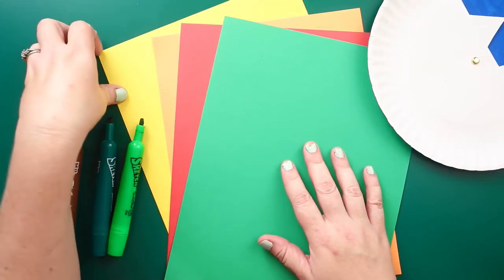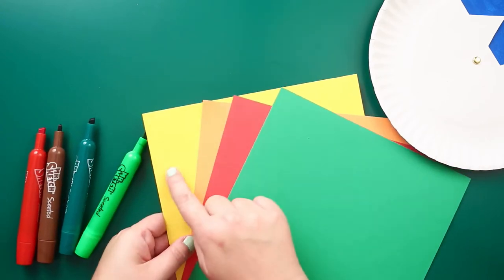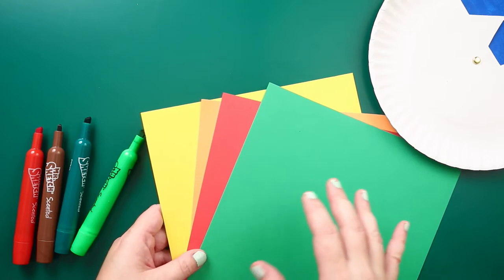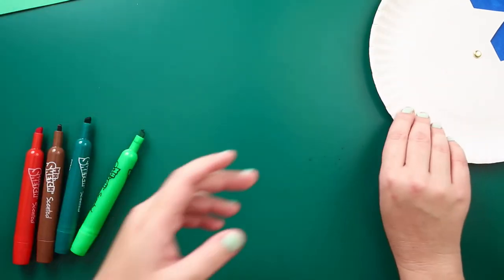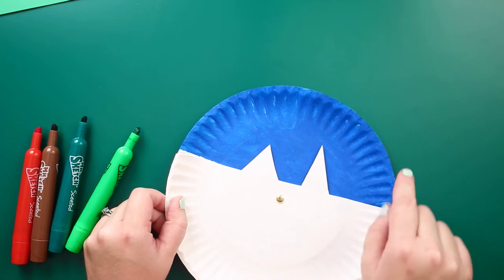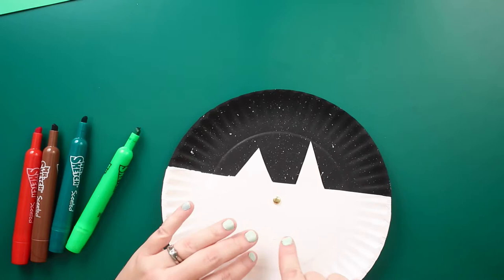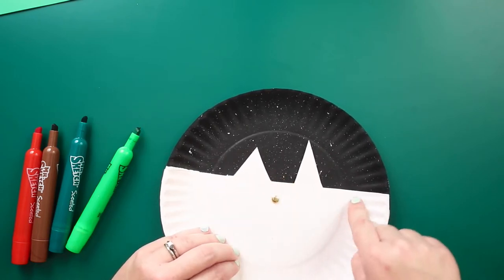Let's get started. So for this craft, we're gonna need some cardstock. I've got yellow, orange, red, and green, but you guys can use whatever colors you want. We're gonna need two paper plates. I'll explain. So one paper plate to be our background, and one paper plate to be the front, the foreground.